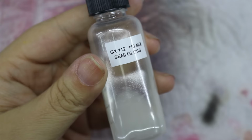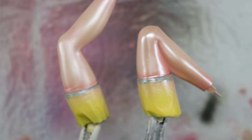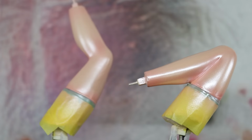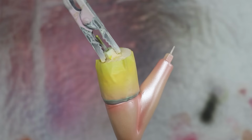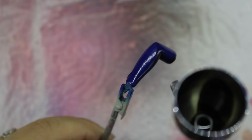While it does look pretty shiny right now, adding a coat of semi-gloss will kill most of it and give that satin effect. The change is subtle, but it looks like real texture of satin fabric, and it works with any pastel paint from any brand. While the industry standard in anime figures is to keep everything matte except for some glossy parts, I always like to do more than that and give my figures as many textures as possible to make them more lifelike and also to be distinguished from the mass-produced stuff.